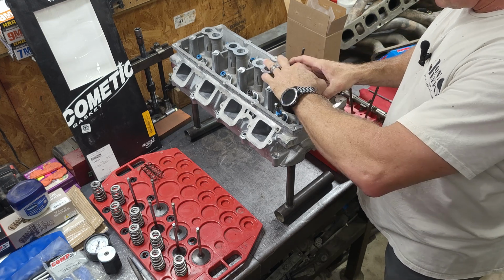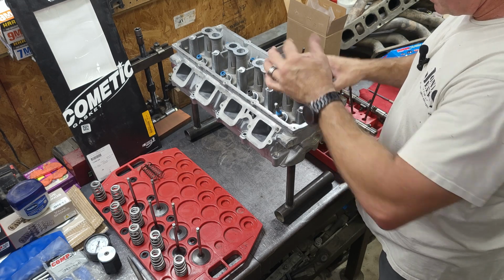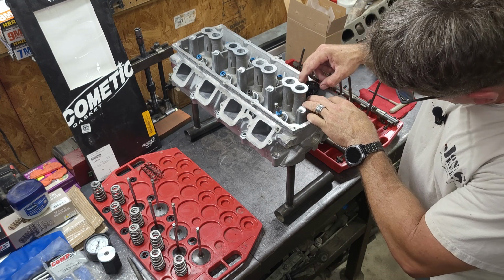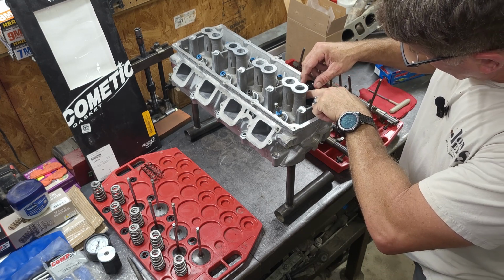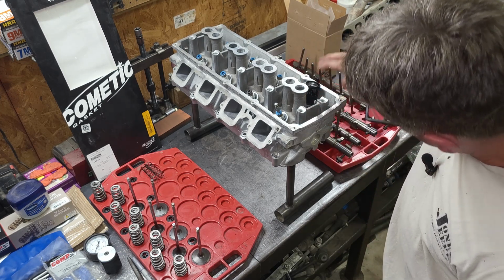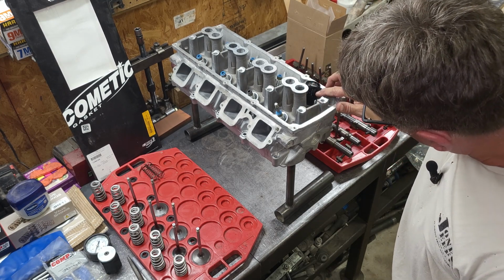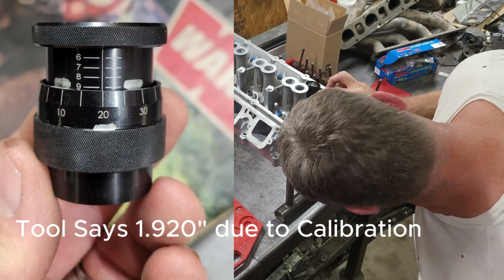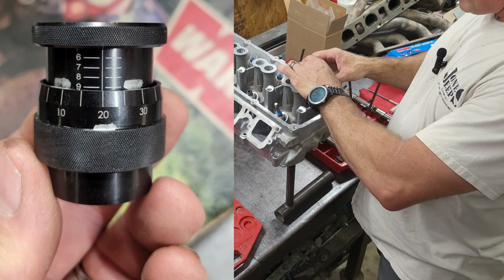Now I'm just going to adjust the spring height tool so it stops. Always adjust it to where you can read it, so the measuring is right there. So now I'm going to adjust it to where I can read it, and it's always an inch, so I'm 1 inch and a little more than 9, so 1.935 install height.